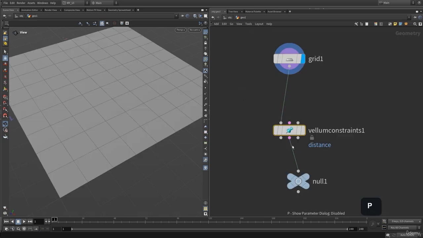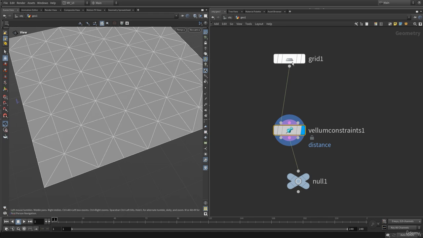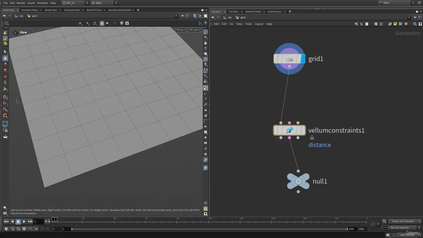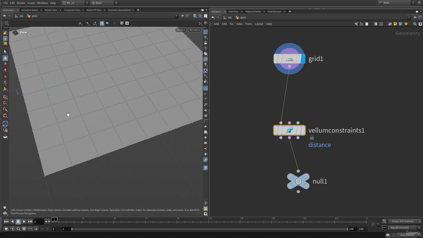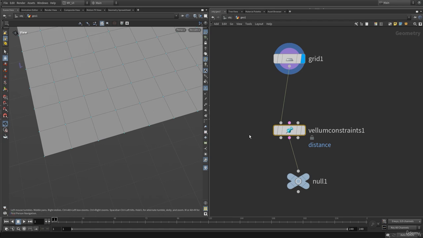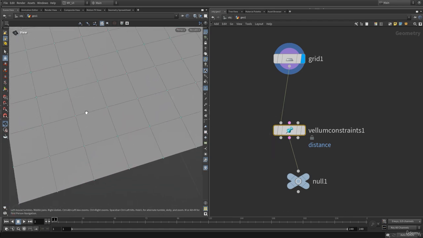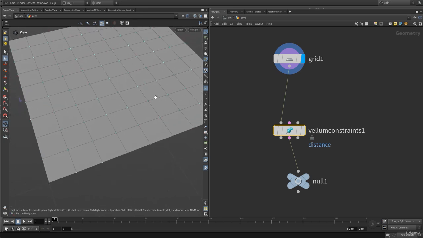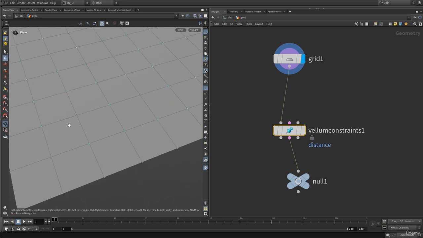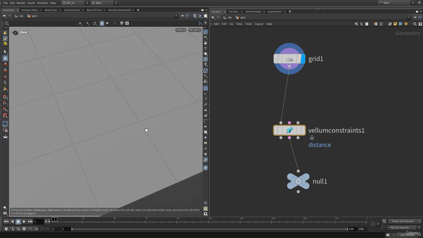But the Vellum constraint node is using the points from your input mesh. If I enable my points, we have all of these points. Now the Vellum constraint is using all of these points as grain particles. Now it thinks that these are the grain particles. Let's not scatter more points, but use the original points as grain. And in between them we have the geometry, these edges, these lines. It will use these edges as constraints.